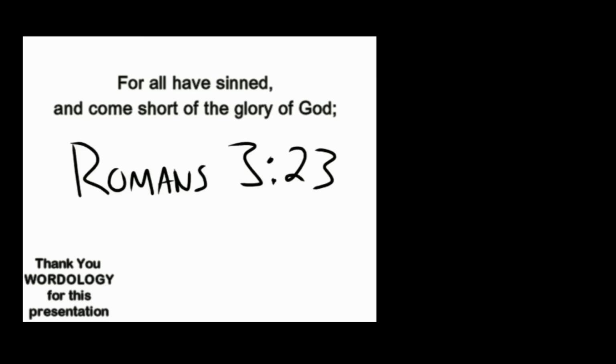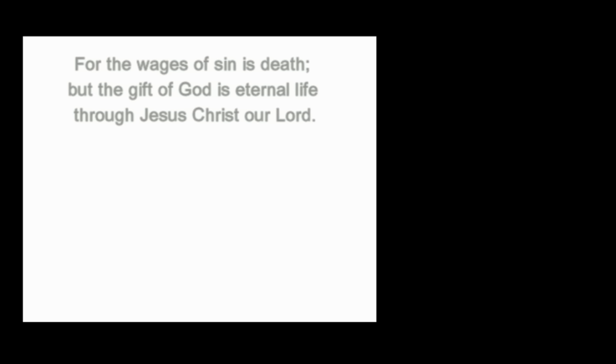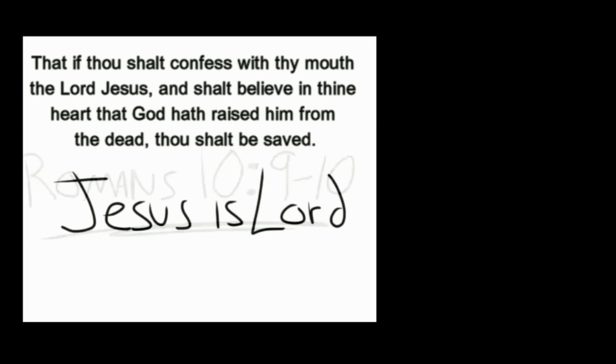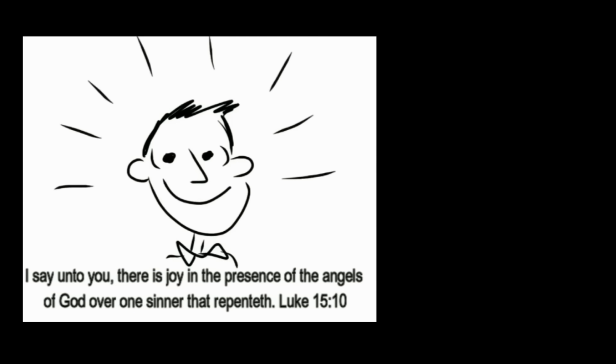All have sinned, yes, all have sinned, and all fall short of the glory of God. And there is none, not even one, none righteous, no, not even one. For the wages of sin is death, but the gift of God is eternal life. If you declare that Jesus is Lord and believe in your heart that God raised him up from the grave, you will be saved, yes, you will be saved.